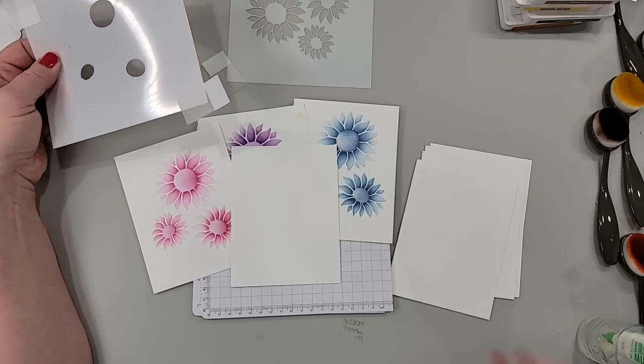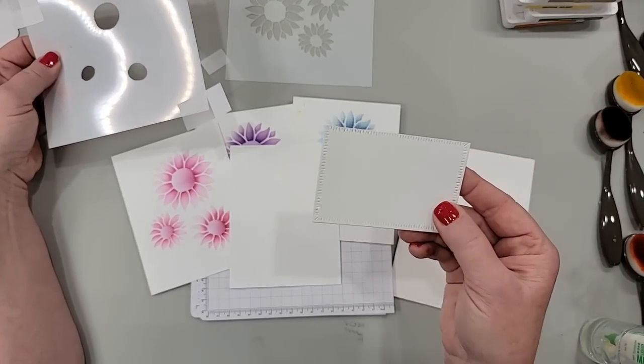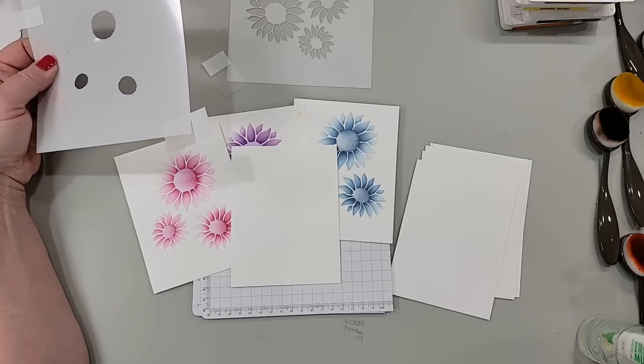Nested Essentials dies. Yes, the one I just showed you is in Nested Essentials. But it doesn't have to be a die. That could just be a piece of cardstock. Let's see, I'm just looking at any questions. The coffin-shaped die, I like that, John.